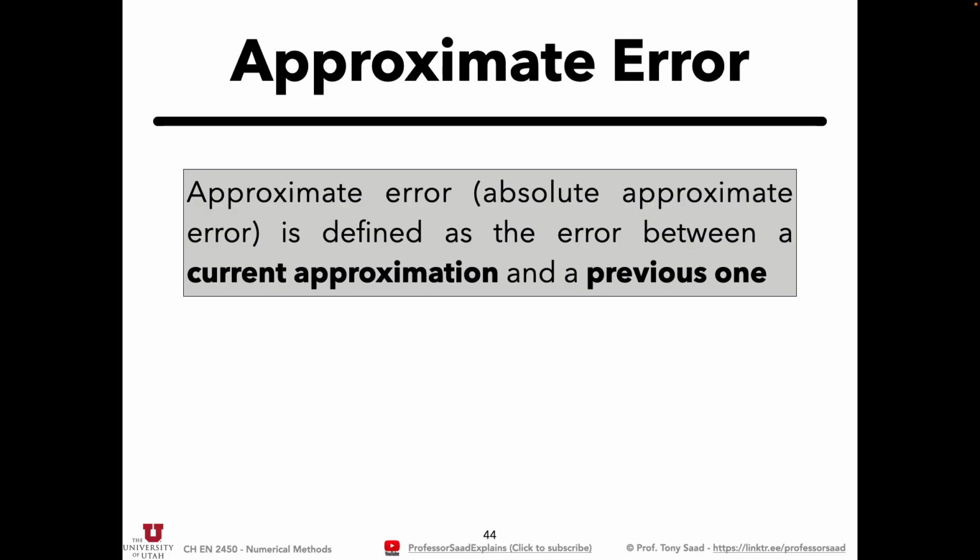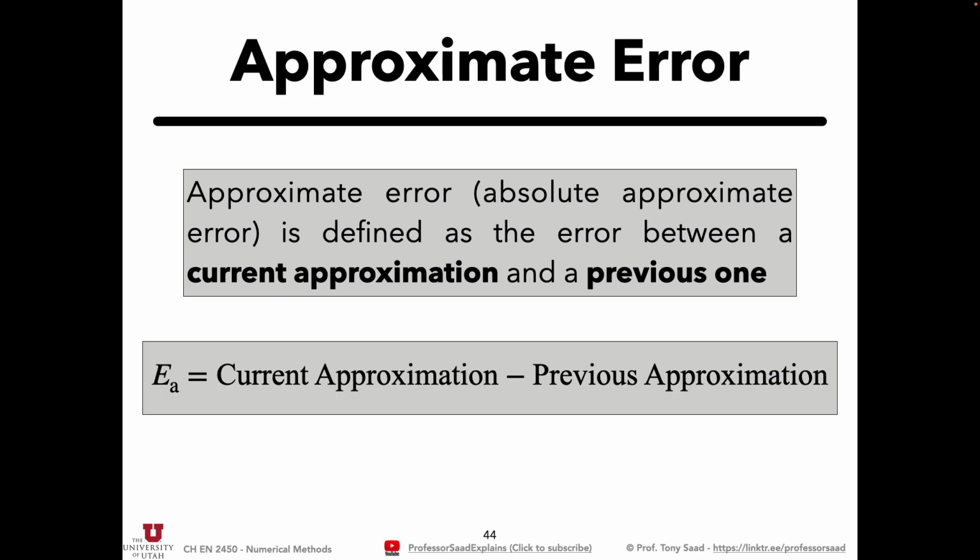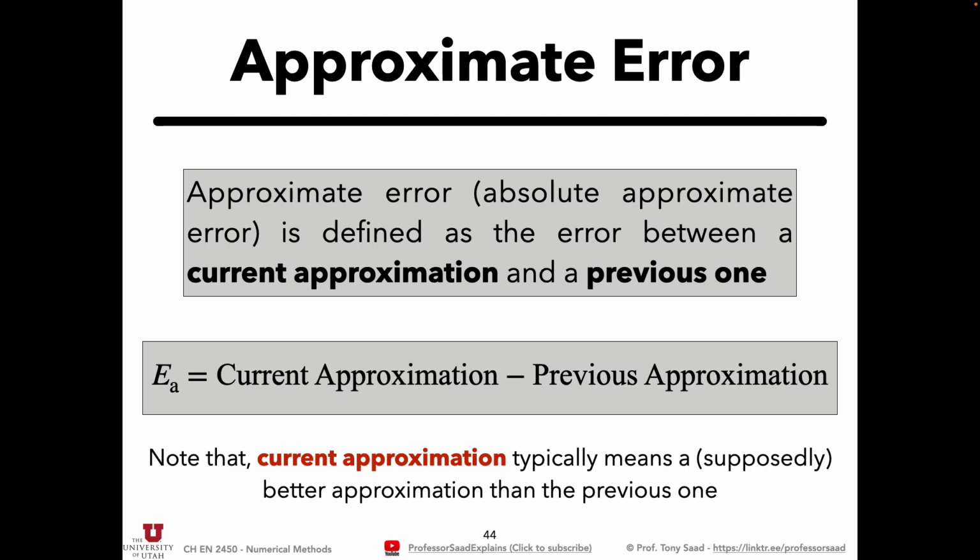So think of the Taylor series example. We know, because the Taylor series does converge to the true solution in the limit as the number of terms goes to infinity, that it's a convergent series. The more terms I add, the better result I'm going to get. So I know that the approximation with more terms is better than the approximation with fewer terms, or the current approximation is better than the previous approximation. Or, in other words, the higher order approximation, the more accurate approximation, minus the less accurate approximation. That's another way of saying it. Okay? So typically, a current approximation means a supposedly better approximation than the previous one. So this could also be written as better approximation minus less accurate approximation.